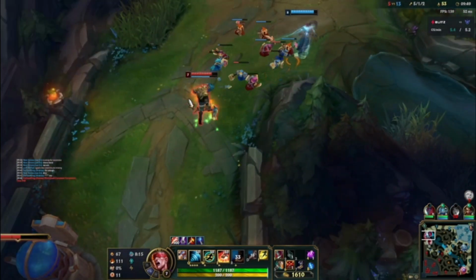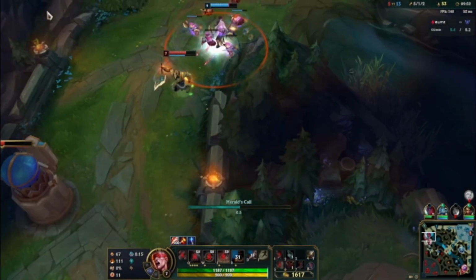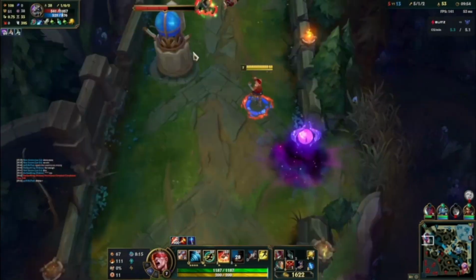You can just drop this and dive, because he has no TP, he has no ult. You can just drop this early and run straight at him.